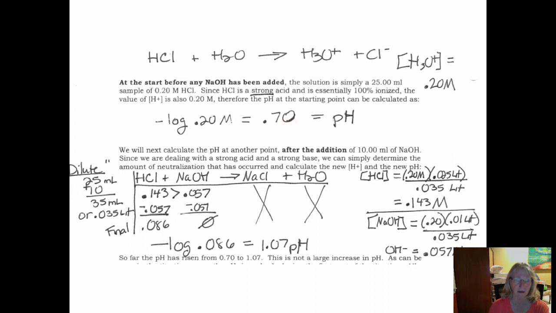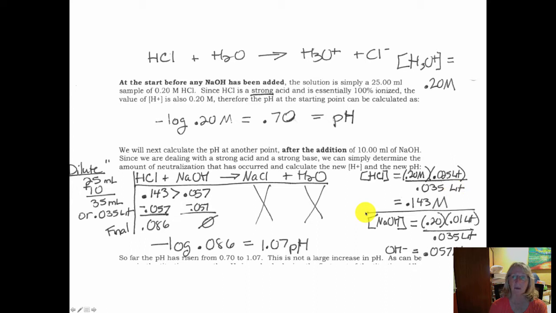When you do the next calculation, after you've added, let's say, 10 milliliters of NaOH, we have to do that thing I talked about before, where first we dilute, then neutralize. What that means is that adding 10 mLs of NaOH to the original 25 milliliters of the acid means you have a new total volume. So I'm going to find the molarity of the hydrochloric acid by going molarity times its original volume divided by the new total volume, 35 milliliters or 0.035 liters. I like to change to liters to be consistent because that's what molarity is based upon. But if this said milliliters and that said milliliters, it won't make any difference.